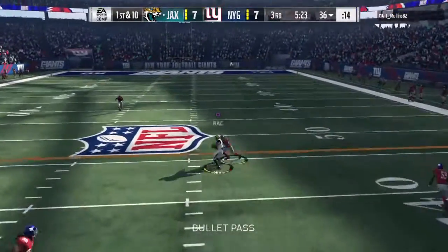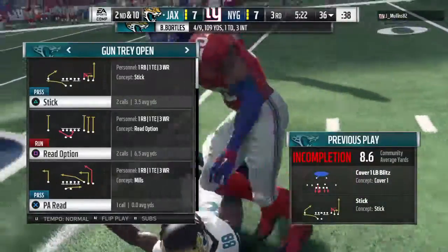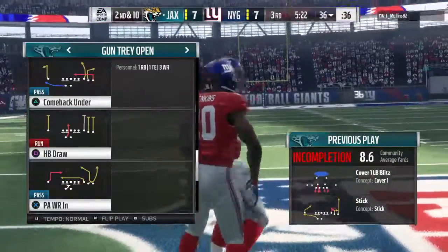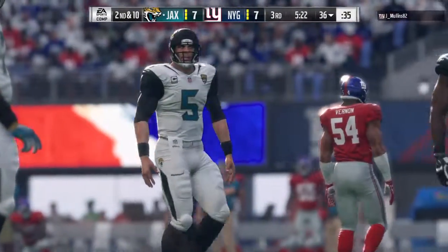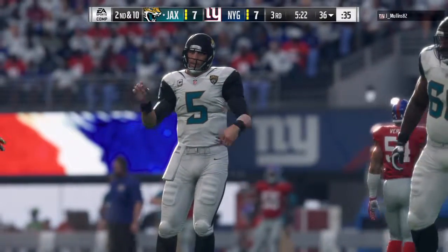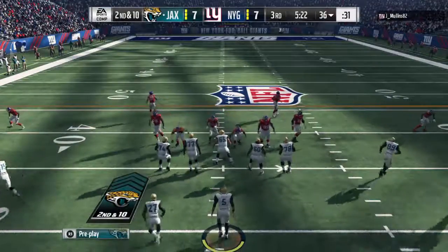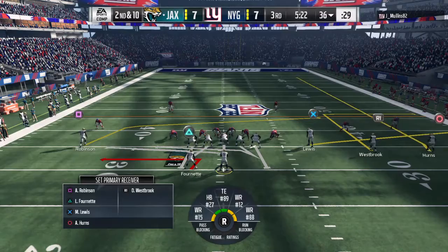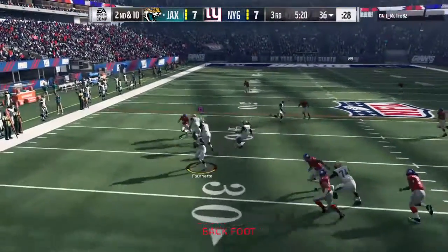Throwing on first down is Bortles. He couldn't quite hold it. Got hit. Ball pops out. Incomplete. A pretty good coverage there, and both of these defenses, they've had good coverage throughout this one. No doubt about it, and in today's NFL, where we're used to a bit more scoring, this feels almost like a well-pitched game in baseball on both sides, where the tension continues to build. Who's going to make the big play?